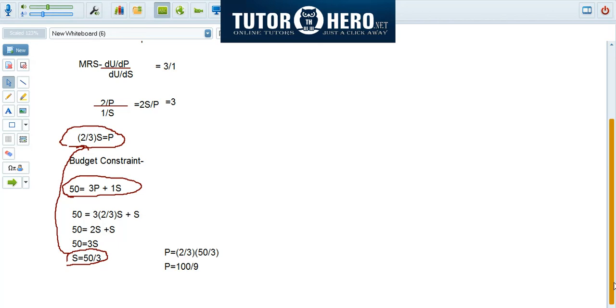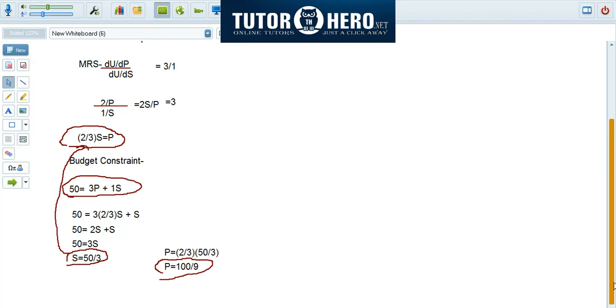So you can see that not always is the answer a whole number. And this is just the nature of the way that we as economists approach these problems. So one of the critical assumptions underlying these problems is that the goods are infinitely divisible. In real life, that may not be possible, and so people would have to approximate this as closely as they can. Nevertheless, the real-life answer will be as close as possible to the theoretical answer as the person can get.